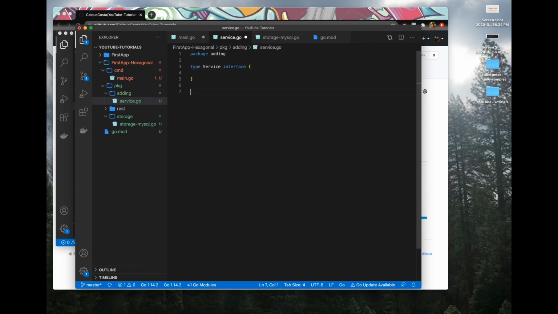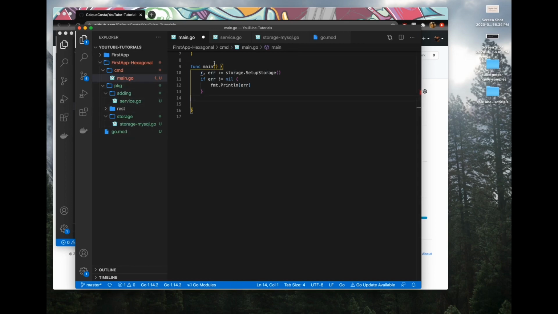And then we're also going to have a type repository that will also be an interface, and another type service, but that will be a struct that takes in a repository. Cool. So right now, we don't have any functions inside of our storage package, or in this case our R here, but we will add that later.